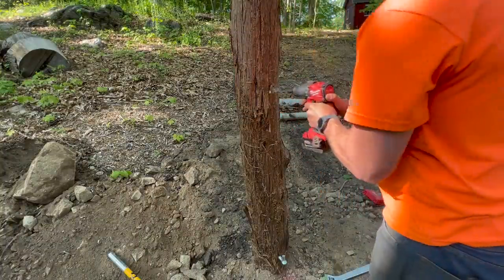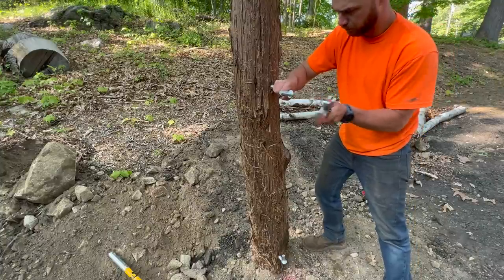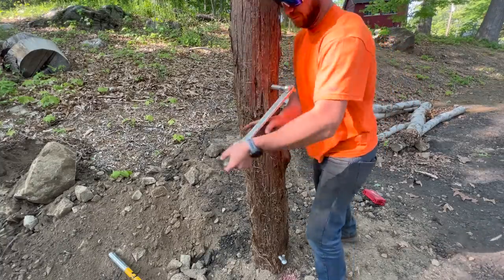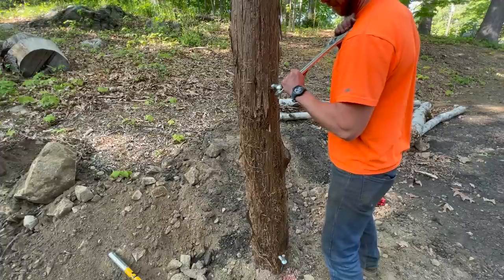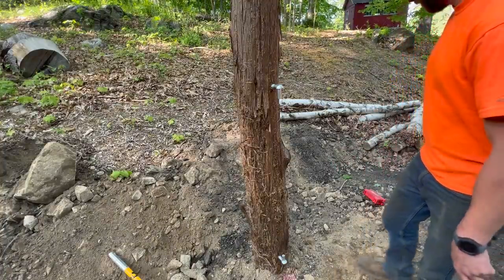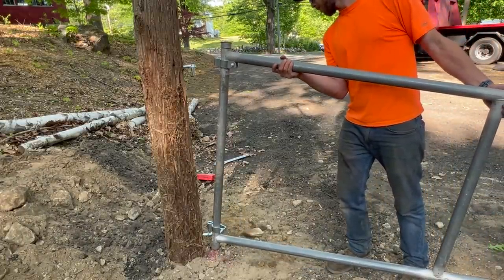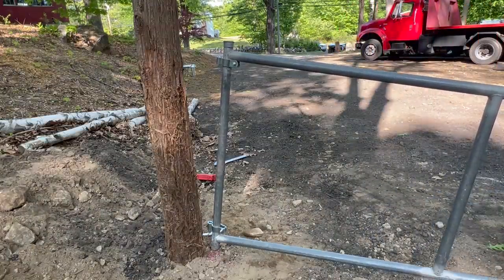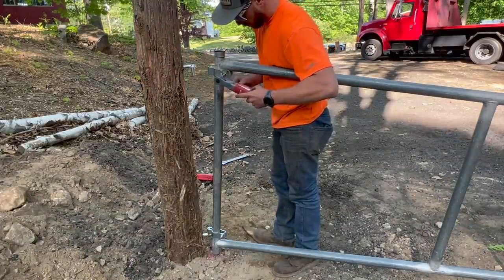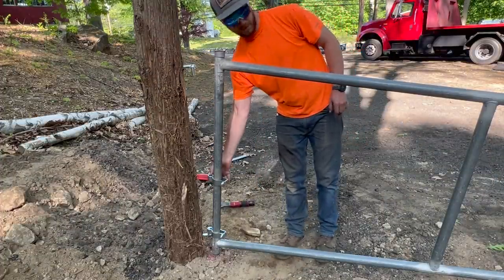About three threads sticking out still. So now I can try and actually hang the gate and see how we do. Let's put the bottom one on first. Okay, there's my bottom. Okay, I think I'm gonna have to turn on the tractor for this.